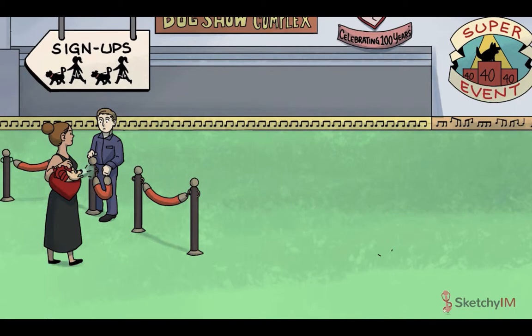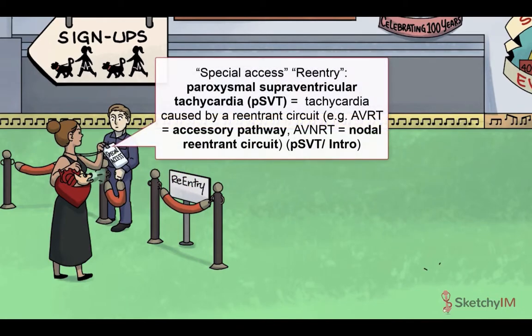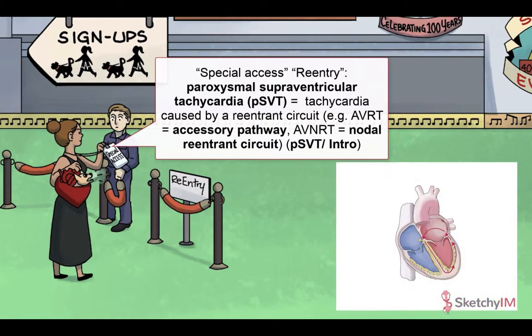It's kind of like this heart-shaped purse here. All the barks are coming from the atria, and in the setting of SVT, all the beats are coming from above the ventricles. That's all it means. Paroxysmal supraventricular tachycardia is more commonly used to describe tachycardia caused by a reentrant circuit of conduction. In other words, after ventricular contraction, the impulse continues through an extra pathway, reactivating the ventricular conduction system.